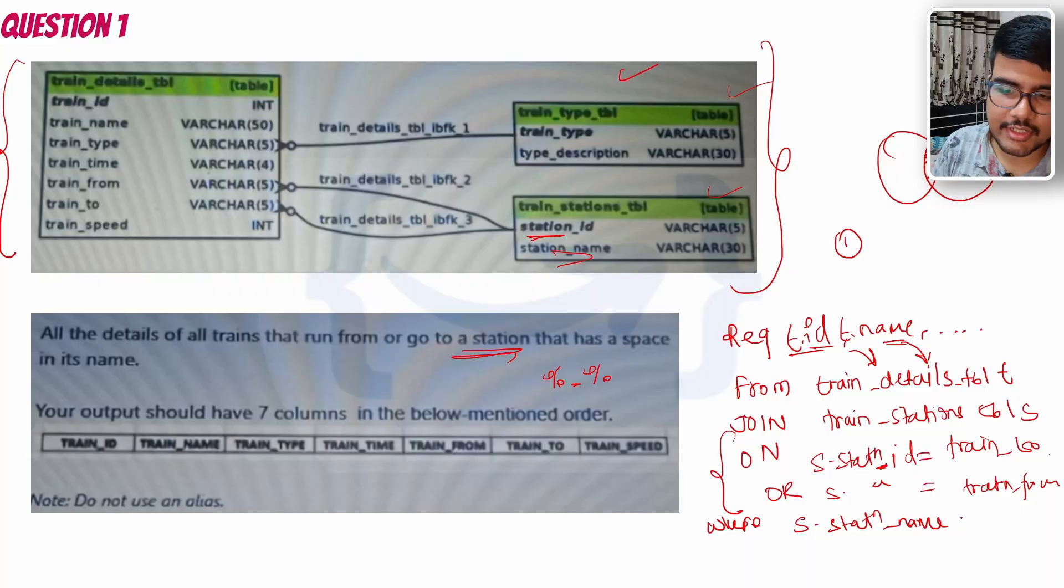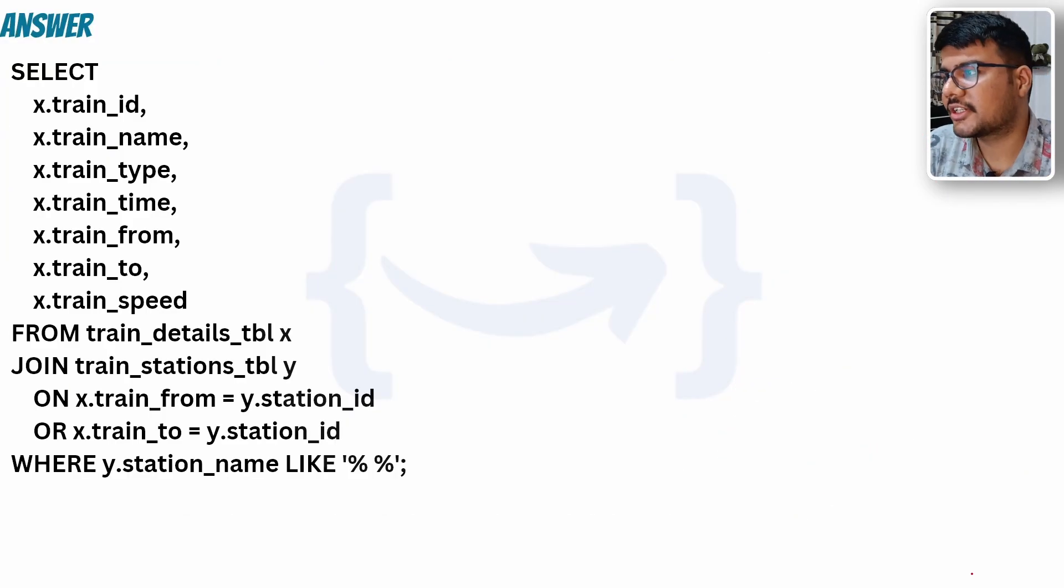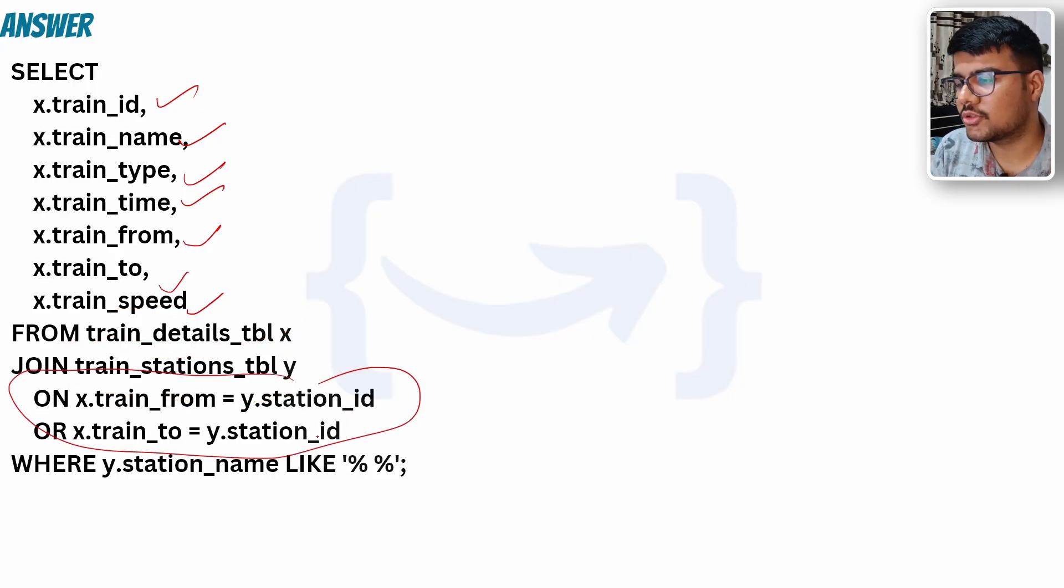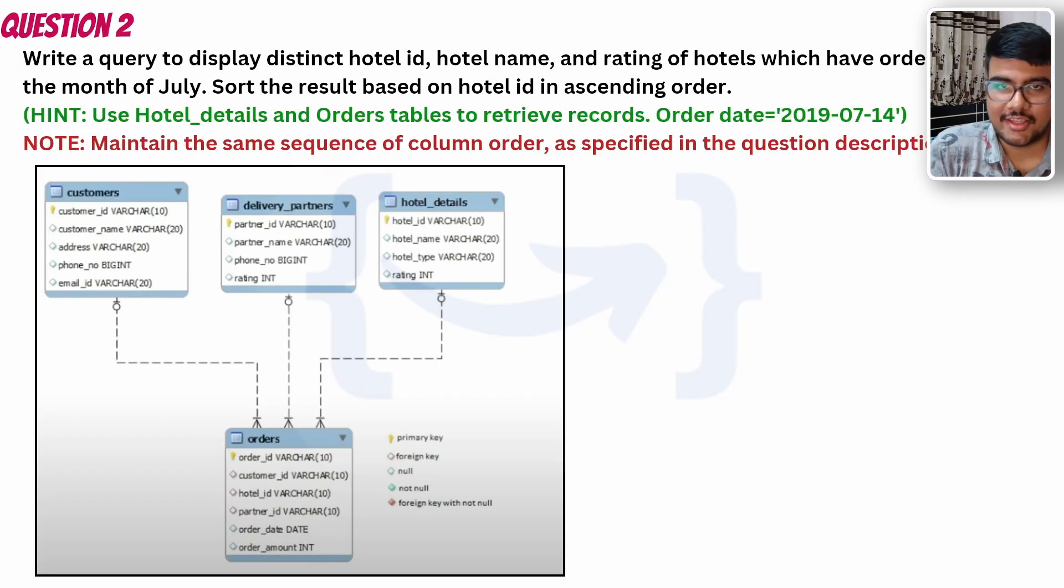So we just write LIKE - it should be LIKE '%-% ' which means it should have space between the two words. And yes, we go - our work is done and it will be giving you output. Let's check the output. See, whatever is required I use those columns, then the table FROM, then on which table you want to join, found the common values and got it. Tick tock, simple as that - buttery SQL query.